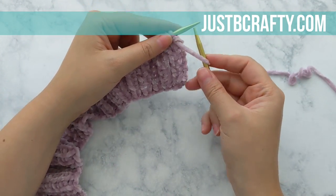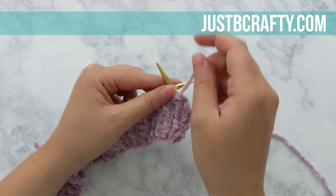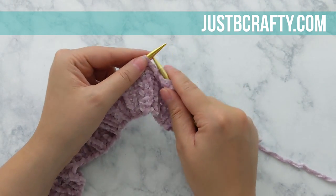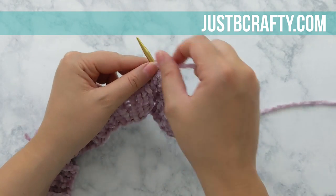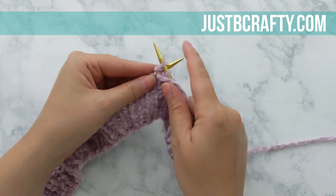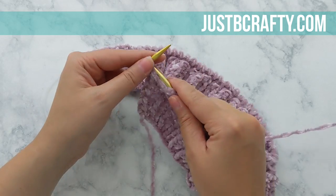For this row we are going to purl in every stitch across the row. At this point we're going to start to distinguish between the front and back of our work. For all the front rows we're going to be working the knit stitch; whenever we're on the back we're going to be working the purl stitch. Working the knit stitch on the front and the purl stitch on the back creates the stockinette stitch. Peek back at your pattern because depending on your size, that will dictate how long you work in stockinette stitch. I'm working the extra large, so I will work until my piece measures 18 inches before moving on to the neckline.